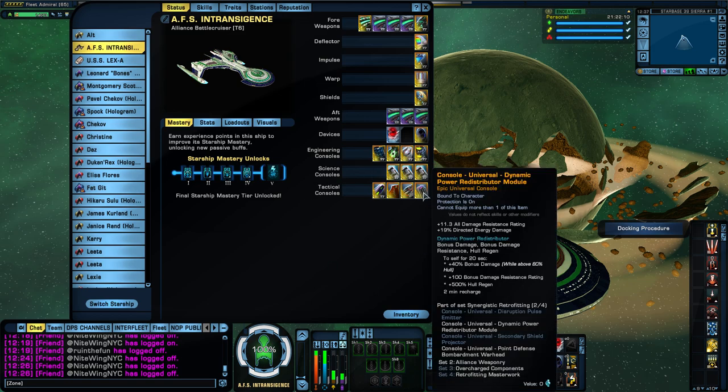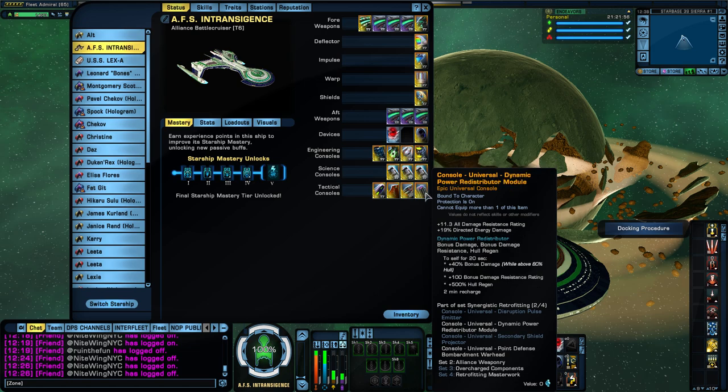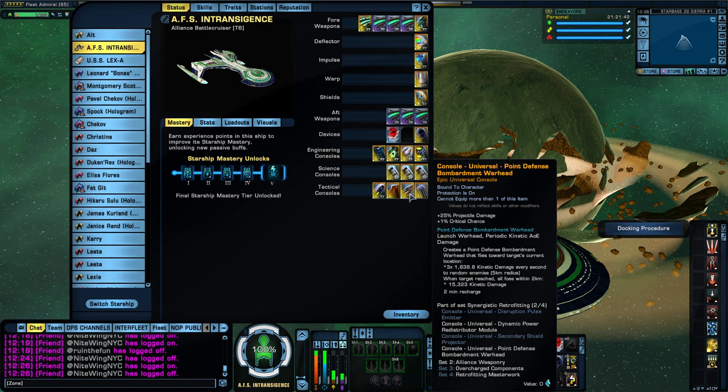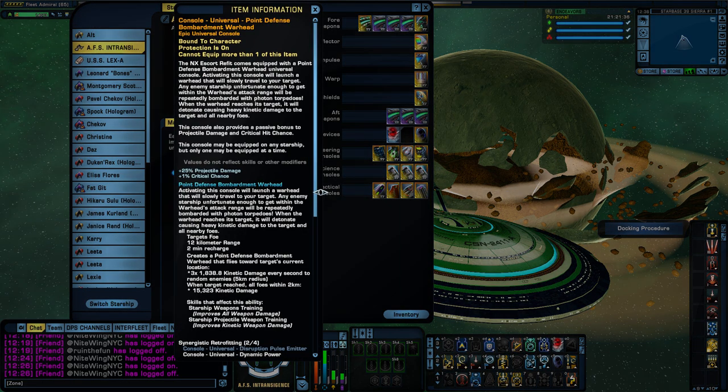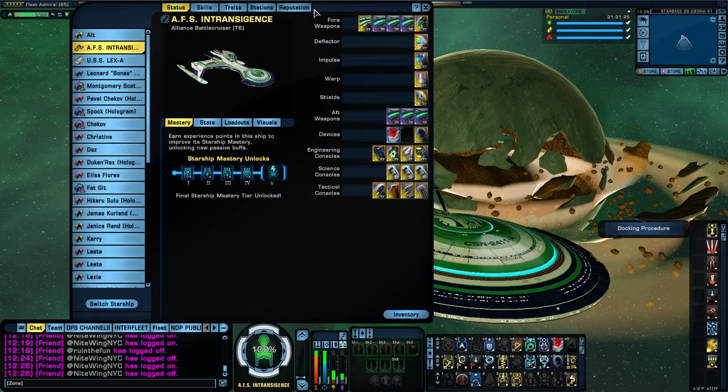I've gone with two pieces of the synergistic retrofitting set. This one comes from the prototype Dreadnought, and this one comes from the NX class. This is probably one of the best consoles in game, as it boosts your damage resistance and your energy weapons at the same time passively. And this one boosts your projectile damage. And when they're both together, you get the two-piece bonus, 33% plasma damage, so it's basically like having a vulnerability locator on your ship, which I haven't gone with, because I get bored of using the same tactical consoles all the time.